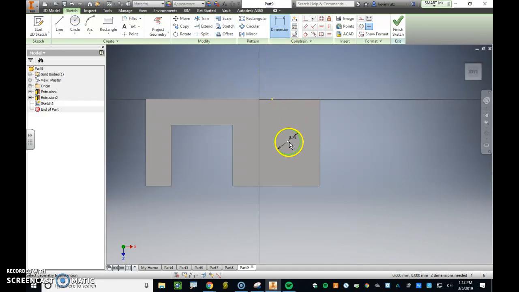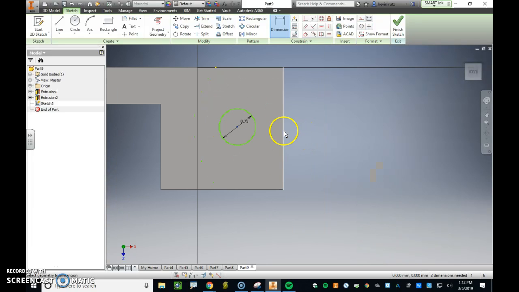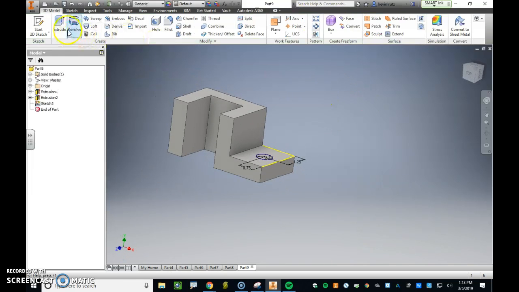Dimensioning a circle. If I click the outside of the circle, the circumference of it, it's going to change the diameter. I don't want that. I want to move it, so I use the center point. While I'm in the same sketch, I click the center, I click the right edge, drop my dimension. I'm going to change this to 0.75. Now, the other thing I need to do is the height. I want that to be, oh, I was close, 1.25. Awesome. Beautiful. I finished my sketch, like I clicked right there.